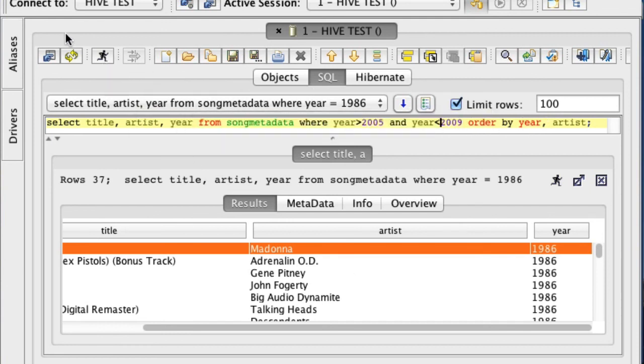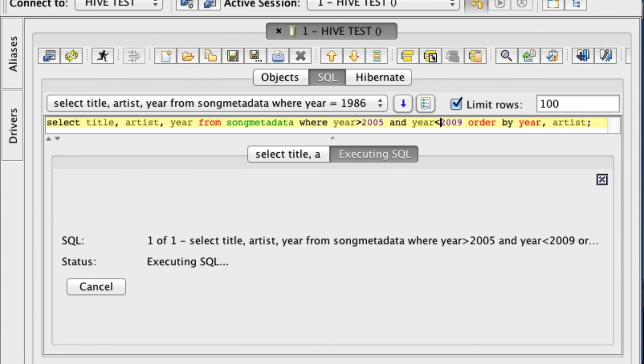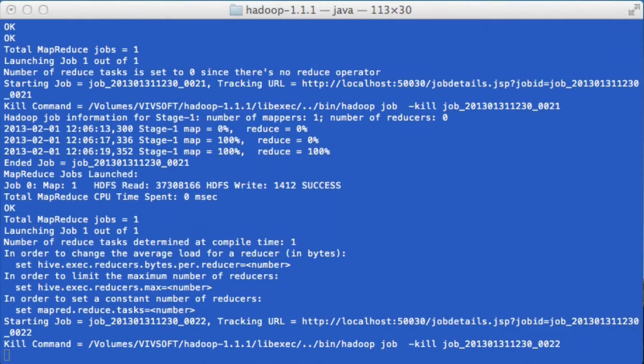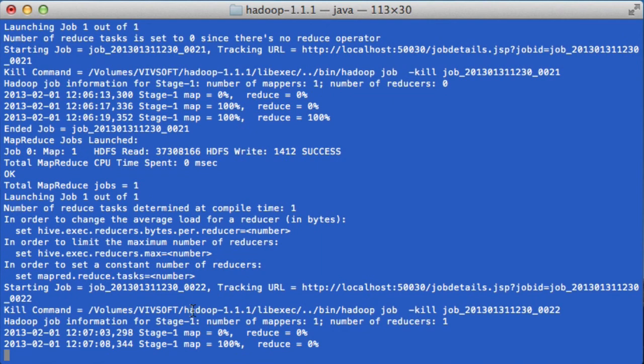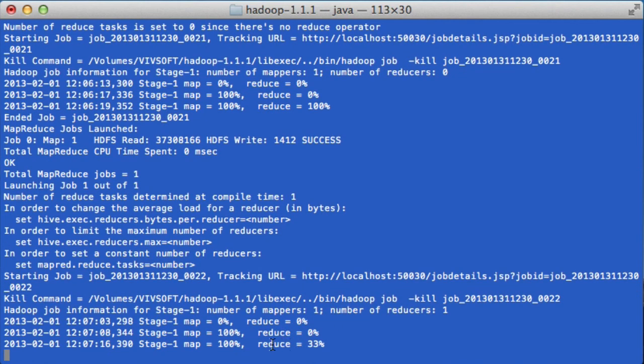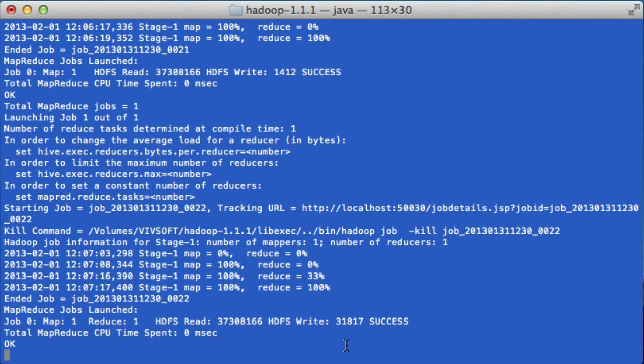So again, when you hit that, it will start executing. Looking at Hive itself, we can see that that job is now turned into a MapReduce job. It's finished with the map part of it. It will now start with the reduce part of it. There's 100% with the reduce part.